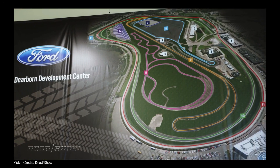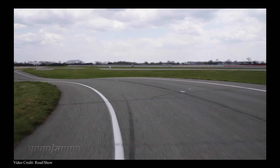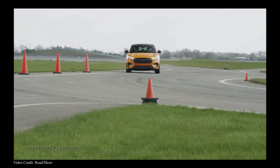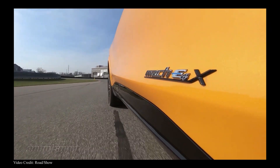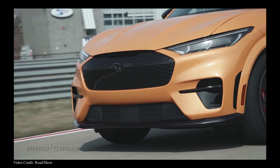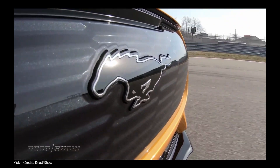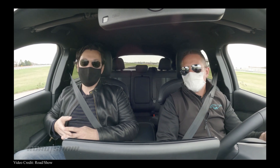We're at Ford's private test track — the twistiest, most challenging circuit the company's got, with loads of tight turns and up-and-down whoops designed specifically to upset a car's balance. Every GT comes with all-wheel drive, and the standard GT offers 480 horses and 600 pound-feet of torque. We're in the Performance Edition, which has even more twist — 634 pound-feet. Zero to 60 in 3.5 seconds with this performance model, versus about 3.8 for the non-performance model.